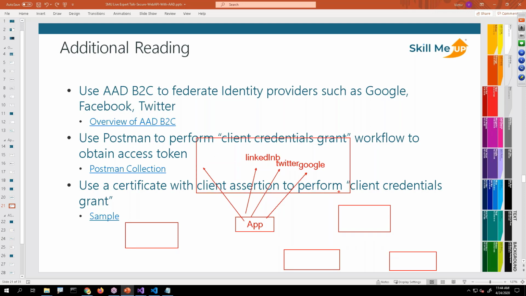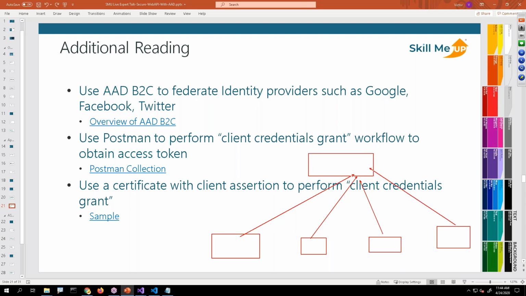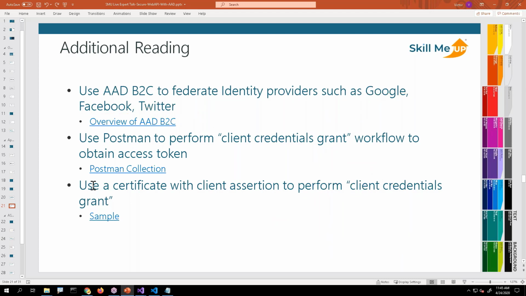You have to repeat this integration in all of those apps. And if something changes, you have to change it in 5 to 10 different places. So with Azure AD B2C, all of your apps depend on one identity source, and the B2C integrates with all the other providers. So if there's any scenario where you need to add more providers or remove an existing provider, you do it in one place. So take a look at B2C if that's what you want.